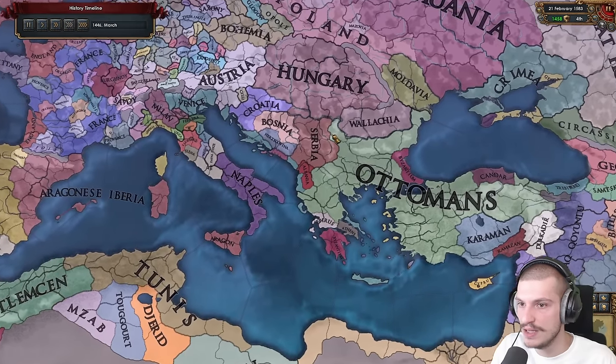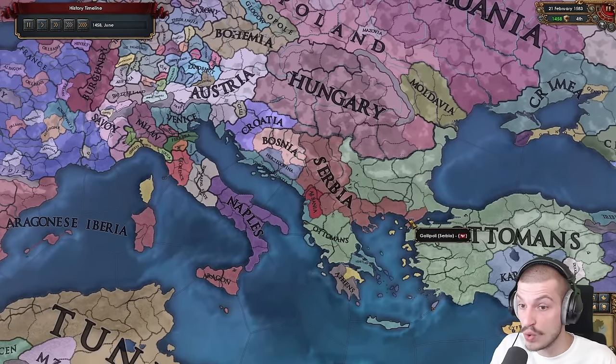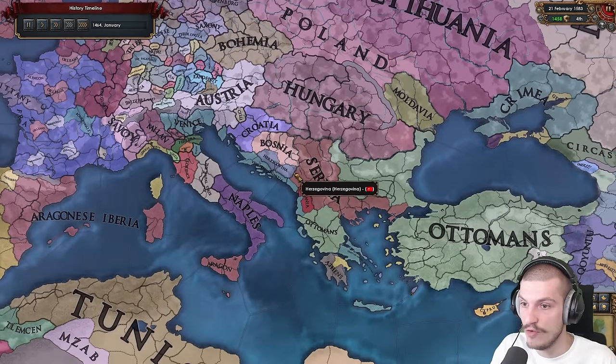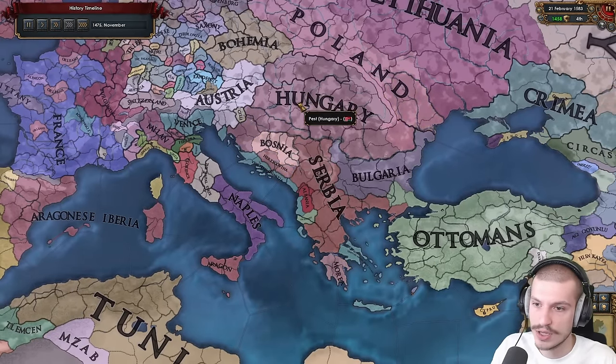Finally go into this speed. Let's see, how is the opening? Okay, so he did do the Hungary thing, huh? Okay, and then a war versus the Ottomans. Interesting. No fighting Bosnia or Herzegovina. I'm guessing he didn't fight Bosnia in order to not get the alliance with Hungary broken.